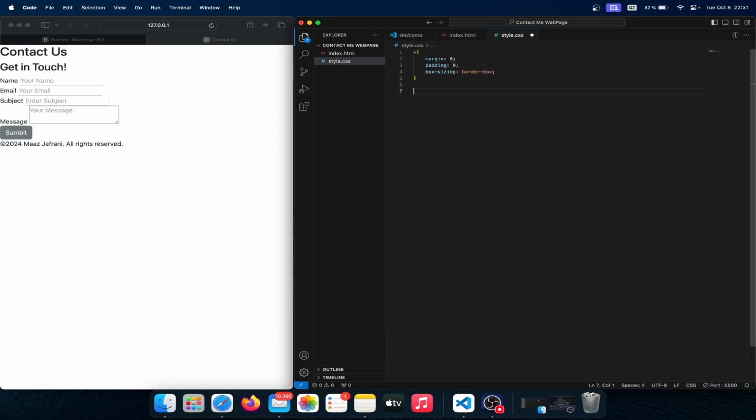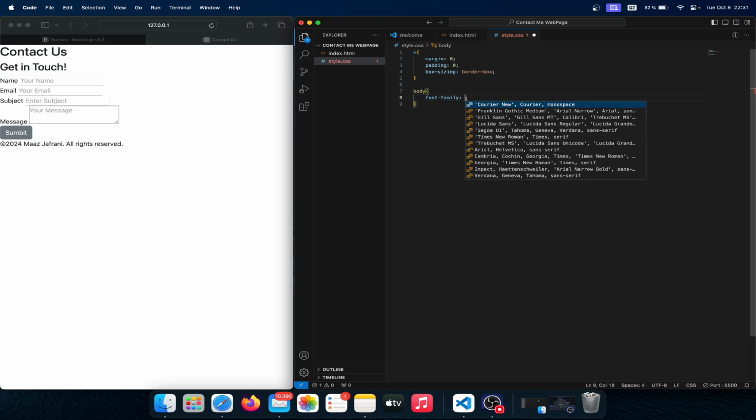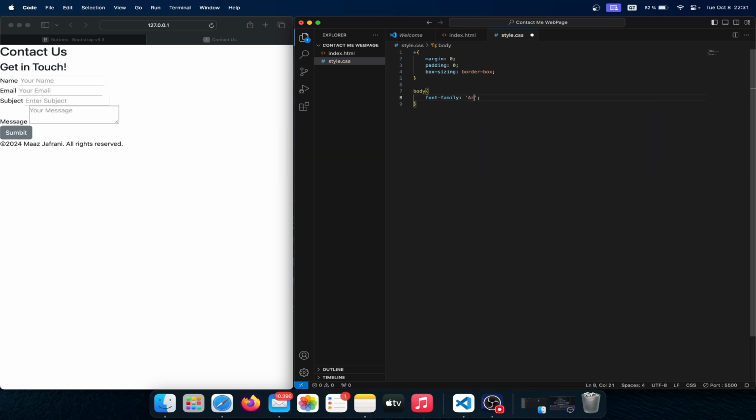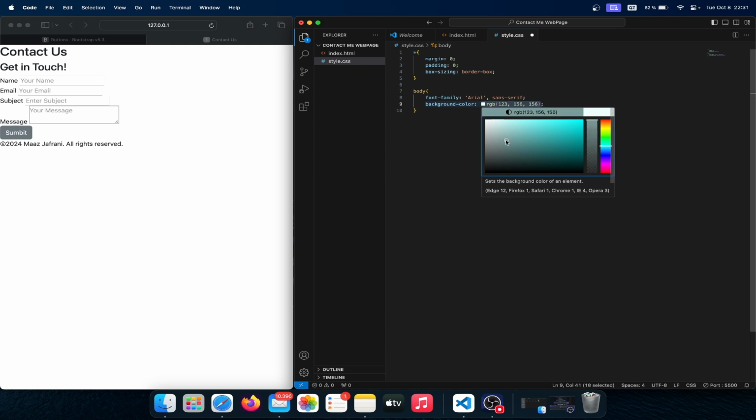And then I'll write body tag, and in the body I'll do font family as Arial, and then can do as sans serif, and background color I can include something like grayish, maybe something here, let's see.